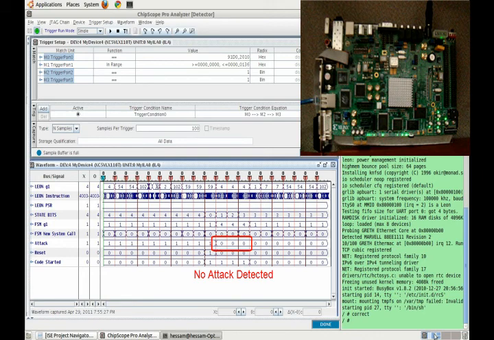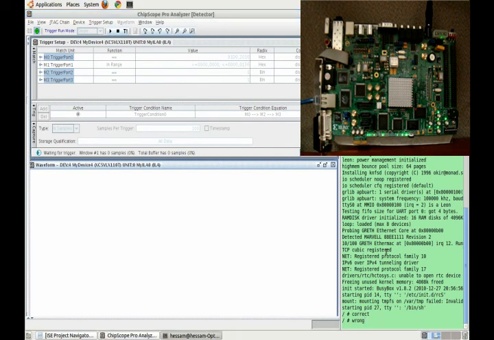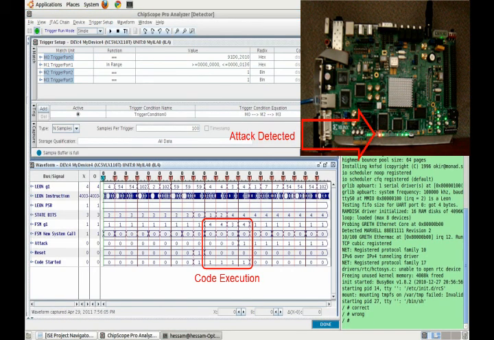Now we run our wrong code, which is the same as the correct code with an additional read system call, which is system call number 3. As soon as the code is executed, a red LED on the FPGA board is turned on, and this shows the execution of an unexpected system call. By observing the ChipScope waveform, we can see that after executing the unexpected system call, the attack output becomes equal to 1, and this output turns on the red LED.